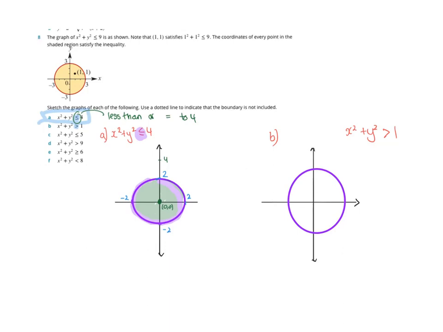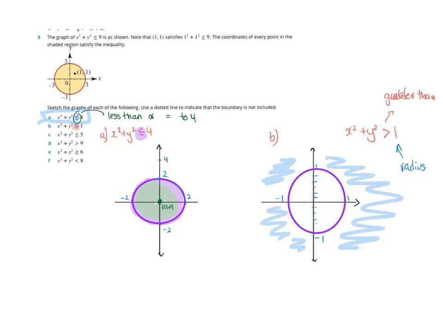Now, if we look at the next one, B, it's when is it greater than 1. This one has a radius of 1, so here's 1, -1, 1, and -1. When is this graph greater than 1? Well, that'll be all on the outside, because underneath would be when it's less, when it's less than 1, all under here. But when it's greater, it would be all on the outside, like out here.